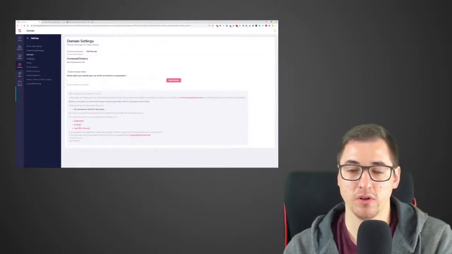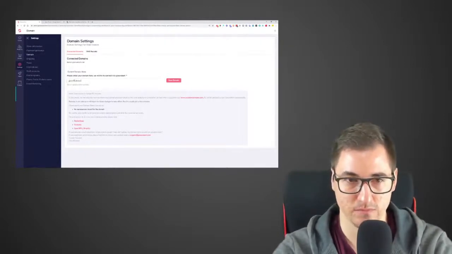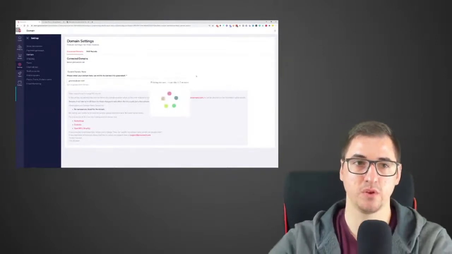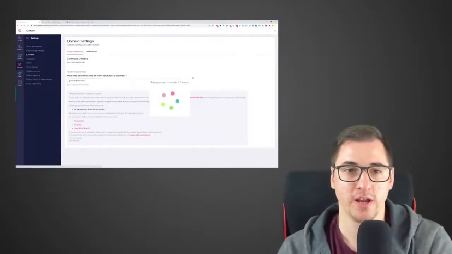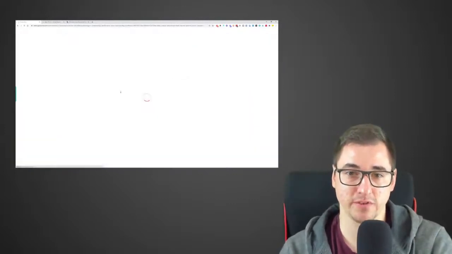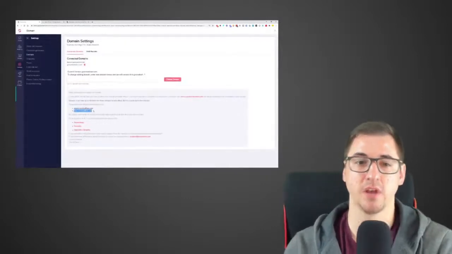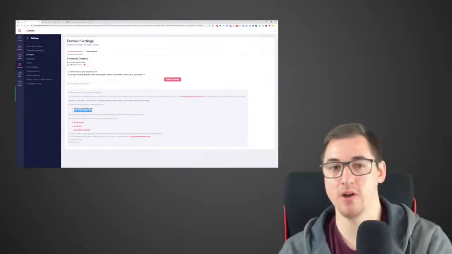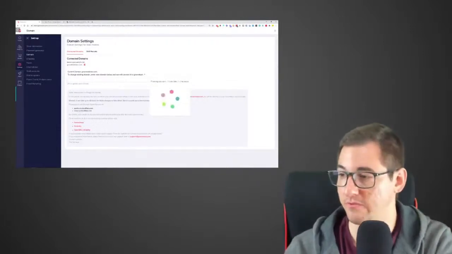There are also tutorials on how to connect that, but it's pretty simple. Just type in your domain here, for example, GrooveAdvisor.com. You click save domain. You will get some of your details that you need to connect with your domain registrar, which will be name servers. You get those name servers from here. You connect them with your domain name registrar. For example, here you can see these are the domain name servers. You connect them, and then you are good to go. Then you have GrooveAdvisor.com and not your GrooveKart domain. That's already available for each of the stores that you create, even for free.